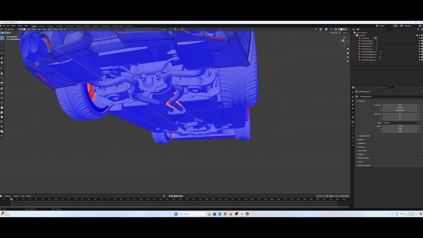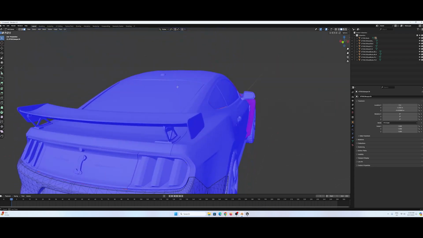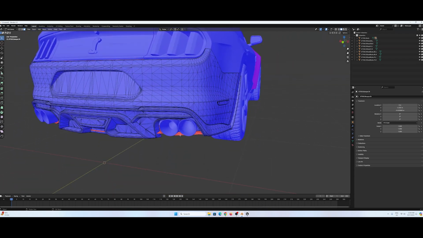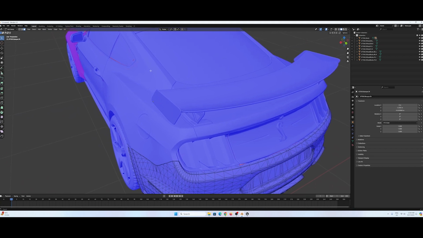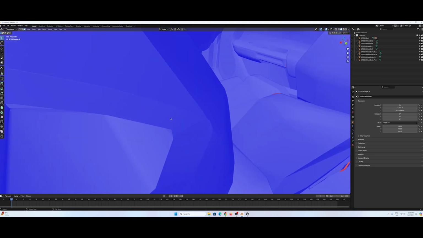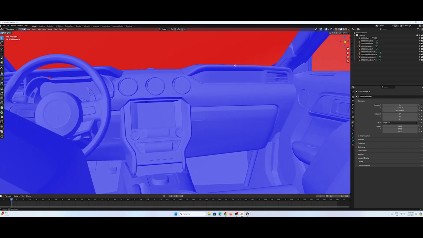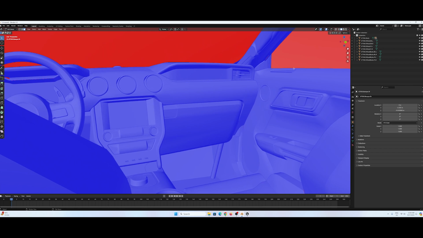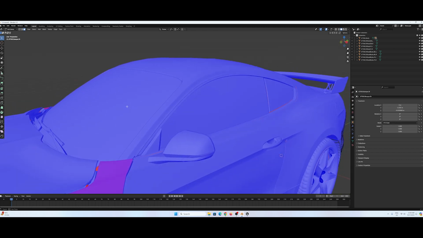Now, if you look around, you might be thinking that, hey, I do see a bit of red areas as well. Now, this is the bottom part of it, right? If I go right under it, this is the inside part. The inside part or the other side can be red, but what we're seeing should not be red. Let me give you an example. If I zoom into the car, the windscreen right here is red, the mirror is red, that's okay. Because the other side, this side, is blue, and that's exactly what we want. The inside being red is absolutely okay.